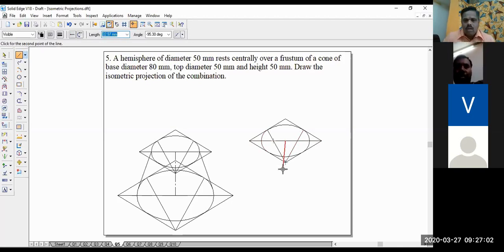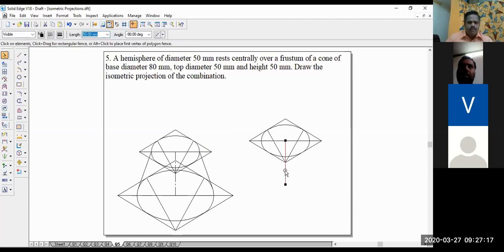Radius is how much? Radius is 50 mm, right? And minus 90 degree. You have to go down by that, right? So what is that? 50 mm minus 90 degrees. No, is it 50 mm? Yeah, 50 mm minus 90 degree. So this radius is not 50 mm. No, diameter is 50 mm. Sorry, I just missed it.